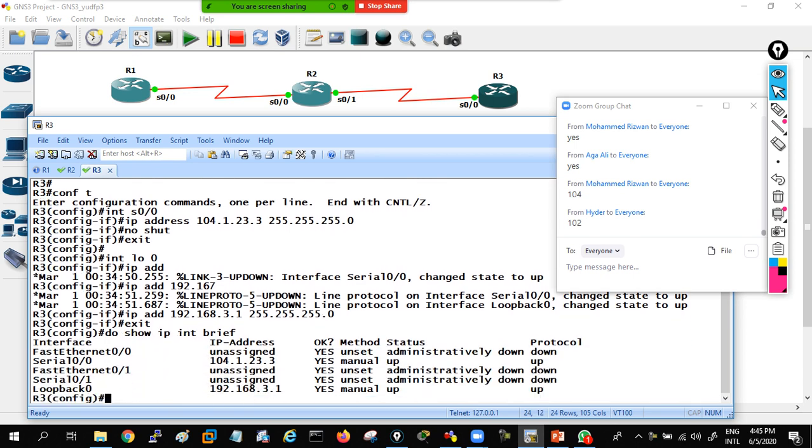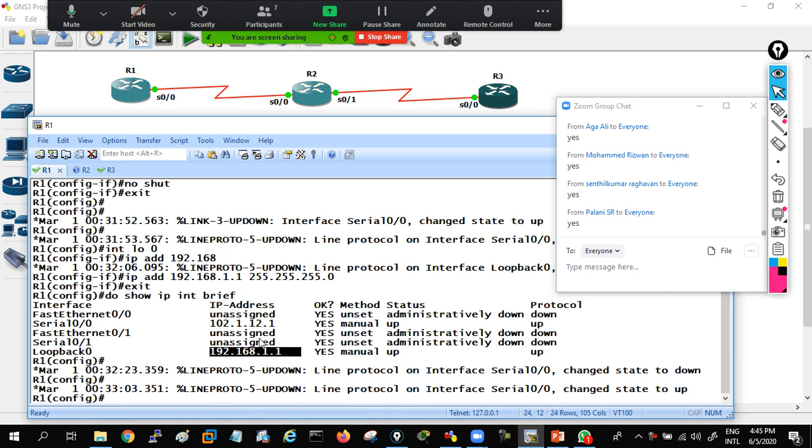Guys, everybody is okay so far? So far it's good? You understand the configurations? Everyone? How to configure your interfaces in GNS? Mr. Raghavan, are you clear? How to configure your interfaces in GNS? That's it. Now, let's go and see it.